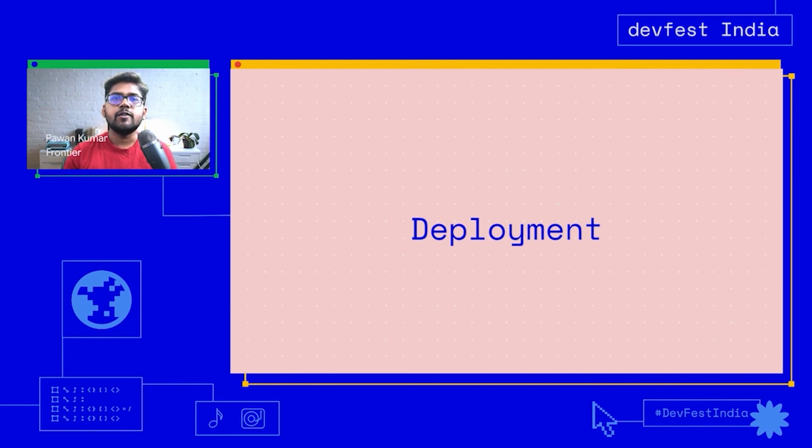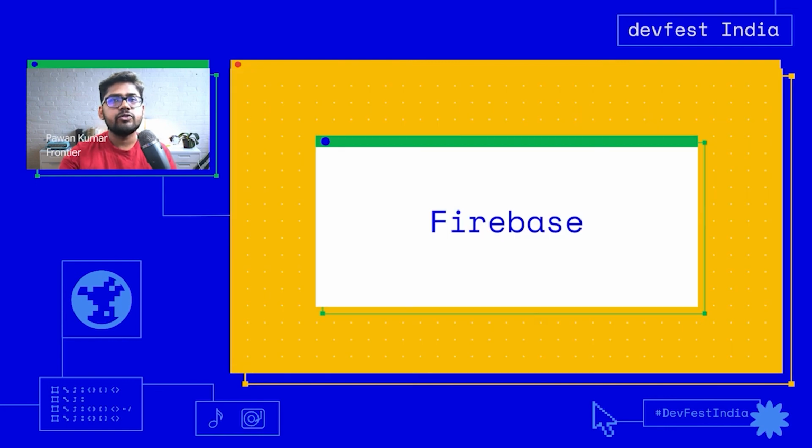But for that we need to go live, right? And how can we go live? We might have to choose a hosting service, we might have to buy a domain and do all those things, right? But that's not what we are going to do in this particular presentation. Rather we will use something, and it will be deployed in just 5 minutes or even less than that. So let's see what we are going to do. We are going to use Firebase. I'm also a GDE for Firebase, so obviously I can talk a lot more about Firebase, but this is something which is really interesting and really nice, which you should definitely take a look at.